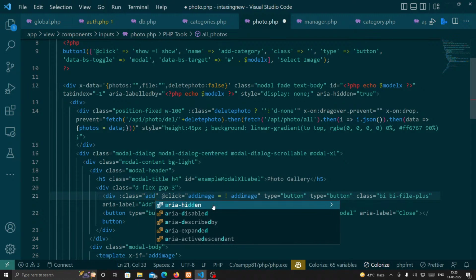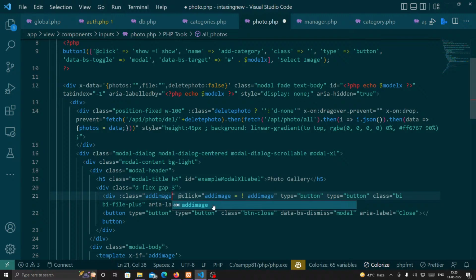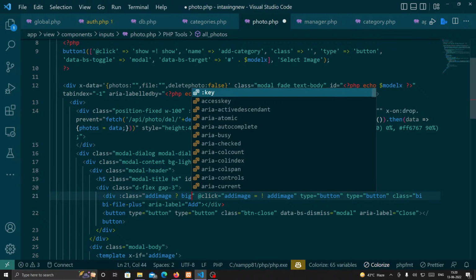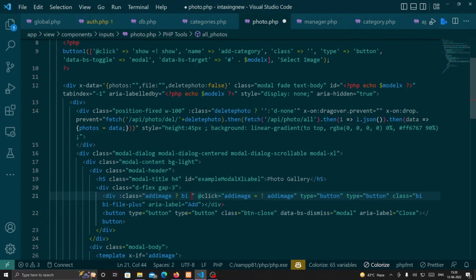So add image, and we check if it's true or not. If it is true, then we are gonna add, first of all, as a string, bi bi-file-plus-fill. Maybe it's gonna work, maybe not.